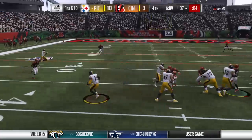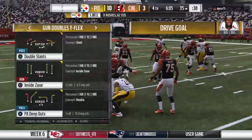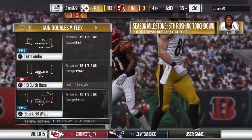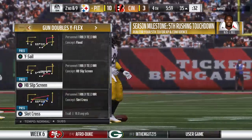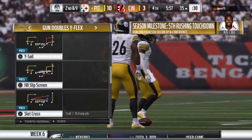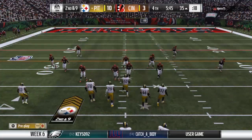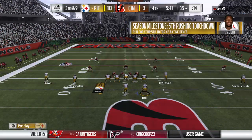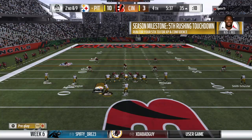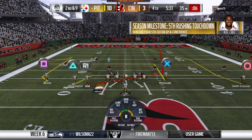They'll run it now out of the gun. Nothing doing. Barely able to muster a yard to hit the 35. Offensively with the lead, you want to run the ball, keep the clock going, but you also want to still kind of be in attack mode too, right? So how do you do that and not come back on your heels? Yeah, think about all the practices we've watched where they have that tempo period to go over things just like this, where they describe the scenario, tell you what they're looking for, and make sure that they're still attacking, yet at the same time not going so fast as to leave too much time on the clock.